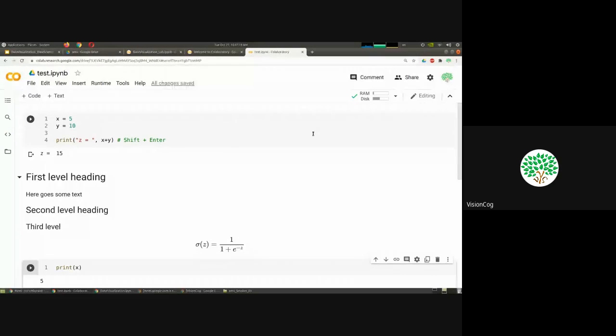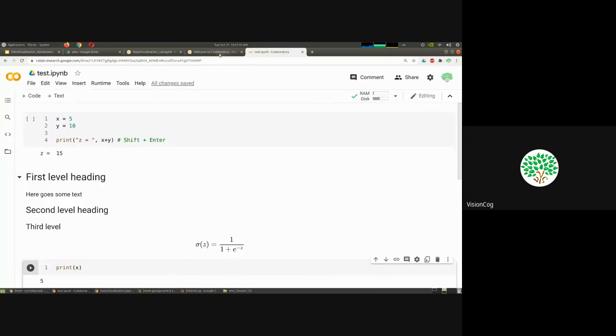Just to make sure whether GPU is enabled or not, you can place your mouse pointer on top of this. There is a small pop-up message, and there you can see it is started with GPU as the backend. So these are some essential, important things that will be useful for you, even for later sessions.